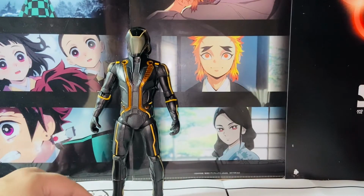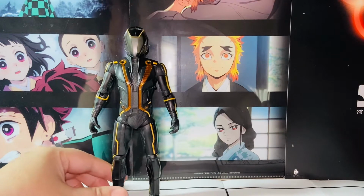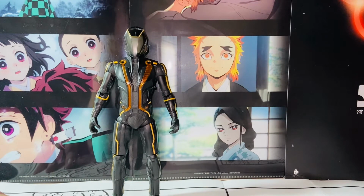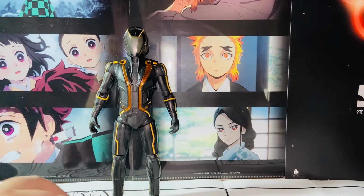Once again, I got this for just $5. I cannot nitpick at all. I love it. So this is my review of the Spin Master Disney Tron Legacy Deluxe Clawed Action Figure.